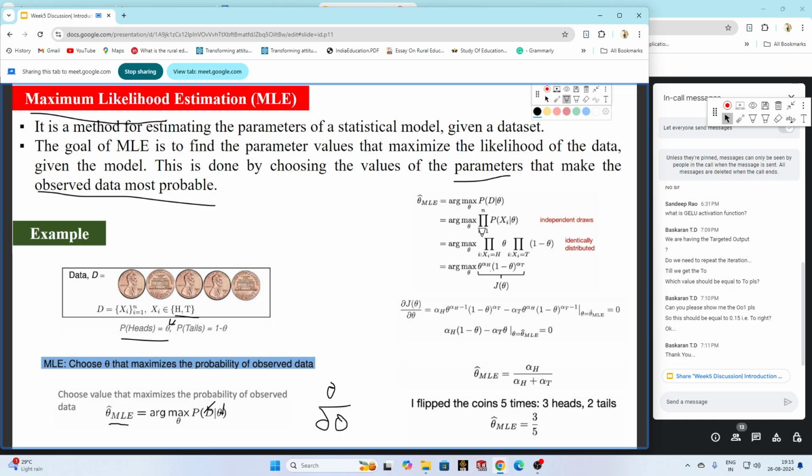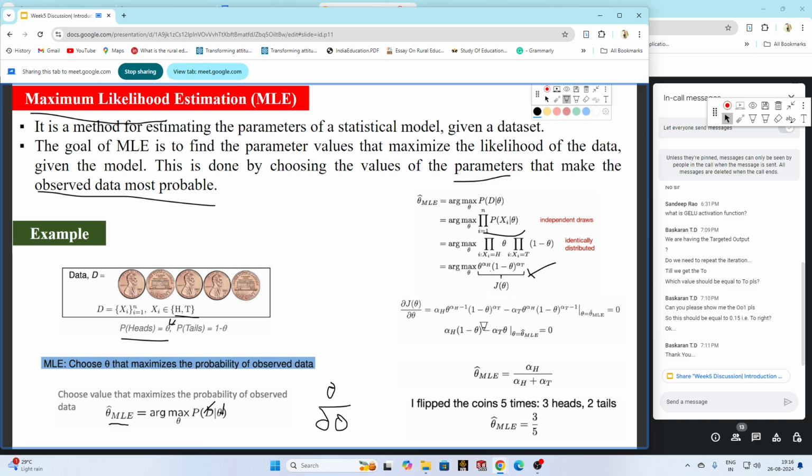This can be written like this because it is a type of Bernoulli distribution. That is why it is written as p(x_i | theta). When you solve this, you will get theta to the power alpha_h and (1 minus theta) to the power alpha_t. Alpha is nothing but the number of times: the number of times of head is alpha_h, and the number of times of tail is alpha_t. So this will be your expression when we open it up.